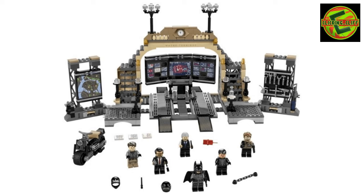Then we got the Batcave. I've heard from other people that the bike in this build is a much better built bike, so it'll be interesting to figure out how that is. I do know there's a lot of stickers in this set, and it looks like a facade — but that's a lot of what LEGO does nowadays. You do get six minifigures. I can't remember them all, but leave a list in the comments. I heard the little Batmobile is supposed to fit inside this Batcave. It seems kind of cheaply made, but I don't have this set, so change my mind — tell me in the comments why I should get it.